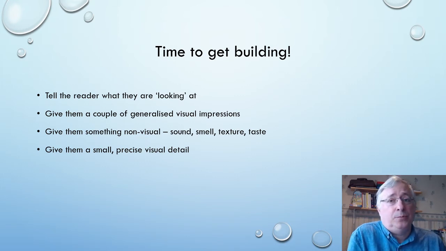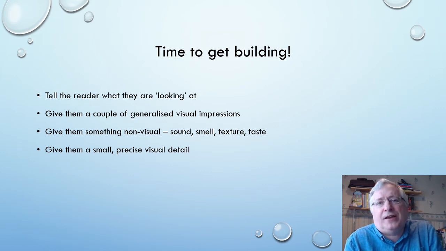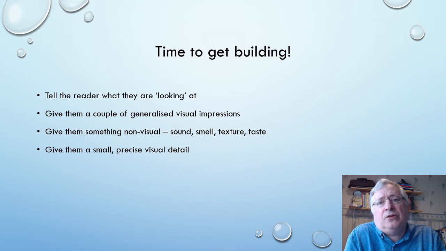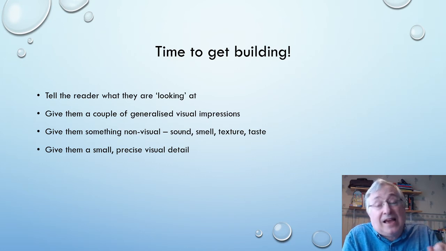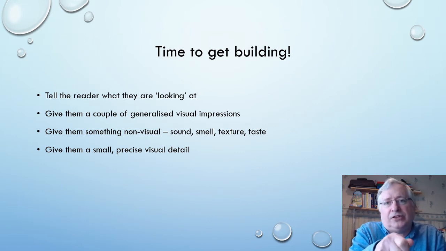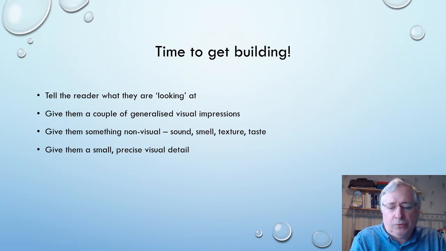This is the kind of thing so small and precise that were we photographing it, we would need to adjust the camera lens to get the focus just right to bring it out in crisp detail. And that tricks the mind of the reader into doing just that—into focusing and imagining that the whole picture is in that same crisp detail. So in the case of this house, let's imagine there's an old style keyhole in the door, and there is a key in the door, it's rusty, and it has already been partly turned so it's off at an angle from the vertical. It's that kind of precise specific detail that we really need.